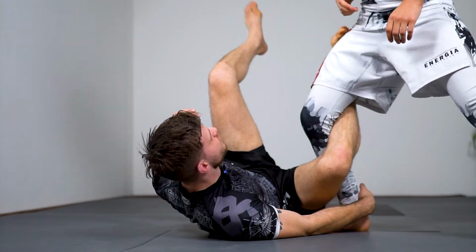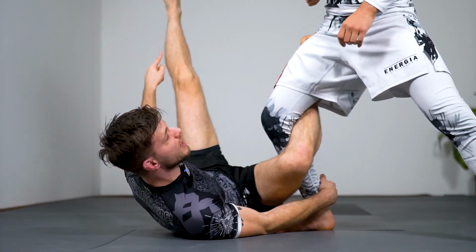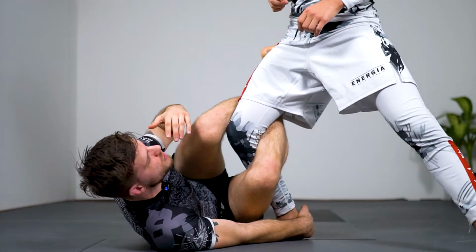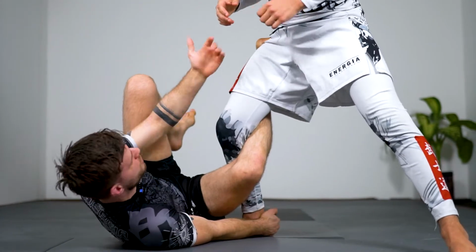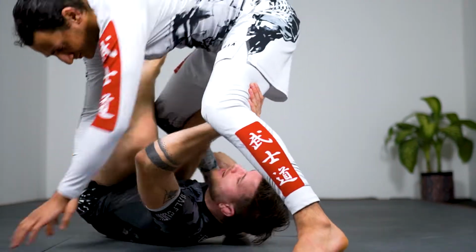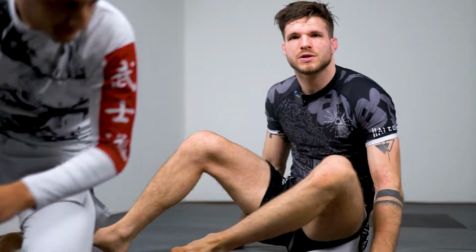What I prefer to do is reinforce my de la Riva hook. I either just keep it here or reinforce my de la Riva hook underneath. So if he starts leaning in, I can always lift him up. Now usually you see him coming forward. So he leans in, I lift him up, go forward. And I usually start attacking with backside entries like Kiss of the Dragon or with backside 50-50 heel hooks.